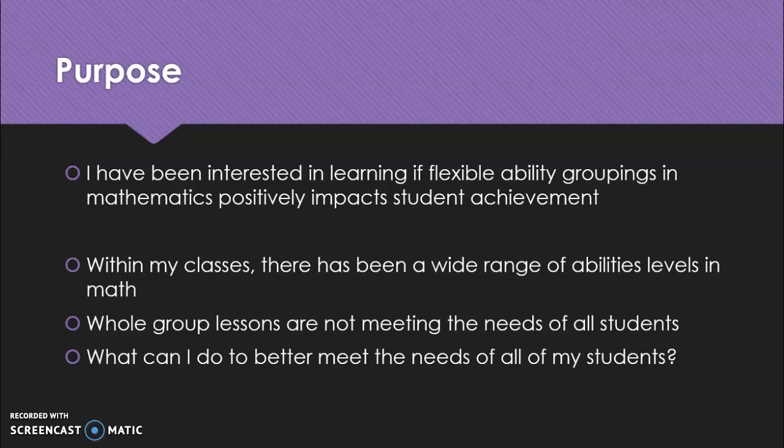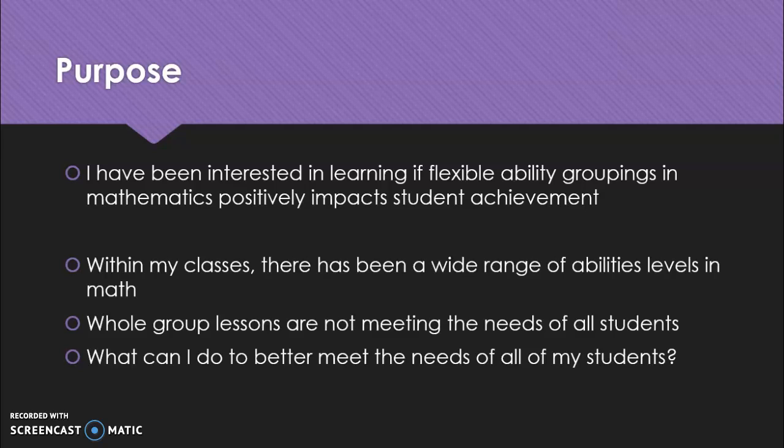The purpose of my action research, I was very interested in learning if flexible ability groupings in math class would positively impact student achievement. I've noticed that within my classes, there is always such a wide range of abilities in math. So I can have, for example, in first grade, some students still making sense of numbers, and then I have other students who are beginning to understand multiplication. So the range of abilities is so large that it's very hard to do whole group lessons and meet the needs of all my students.